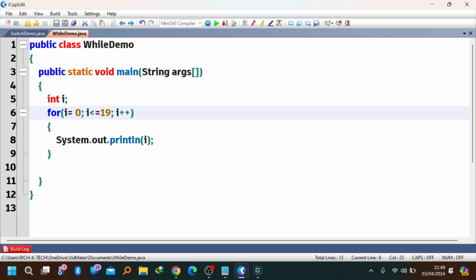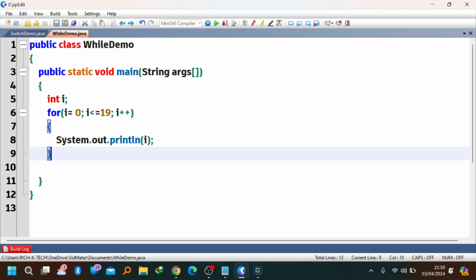Then you can check the condition. Don't increment first. Go in the body and do whatever the body wants, if the condition is true. Then after you have done whatever the body wants to do, now come and increment. Then check the condition again. So it is like increment, check condition, body; increment, check condition, body. The other side was that you check a condition, go to body, increment. Are you seeing the difference?